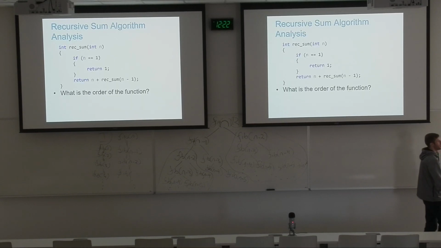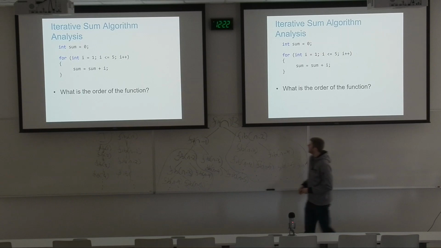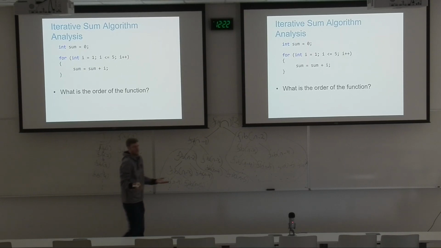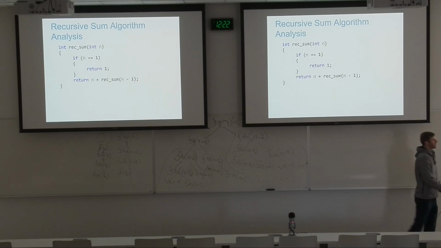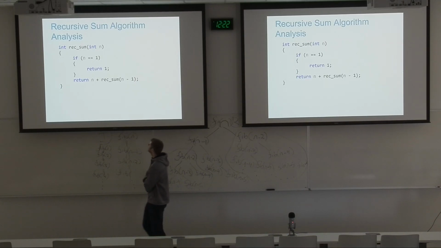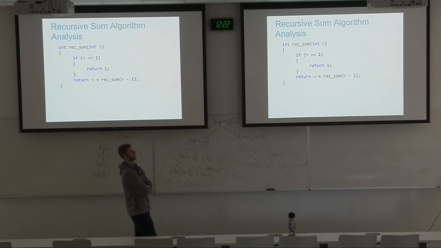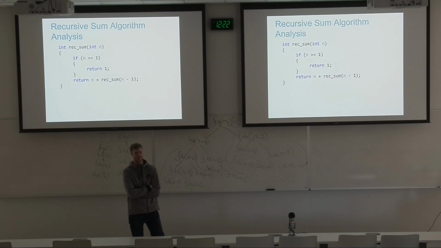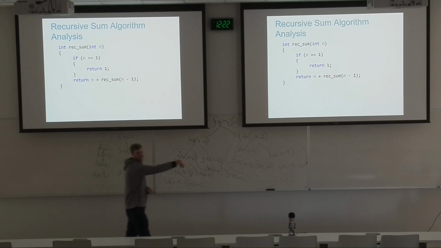So let's see. We already did this. So what's the computational complexity of this? Well, it's basically starting at 0, I guess 1 to n, order n. It's iterative, it's easier. Now recursively, how many recursive calls? So let's do a quick recursive analysis here. How many recursive calls per function call? Well, if I call recsum n, it's only ever going to make 1 recursive call, which would only ever call 1 more recursive call until it gets to the bottom. So at most, there's 1 call n times. It's linear.